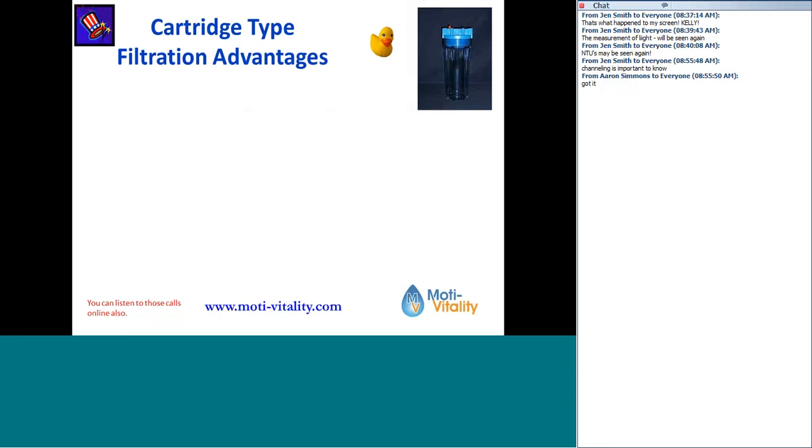Most of the sediment filters, the cartridge filters that we put on the whole house, are nominally rated. You start to get into the absolute rating filters when you're looking at things like your Pure filters or your Brita filters, or the kind of filters that you would put on as a reverse osmosis post filter, which will have an absolute rating, particularly if it's a VOC filter or a carbon block. But you can look at those to see whether they are absolute rated or nominally rated.